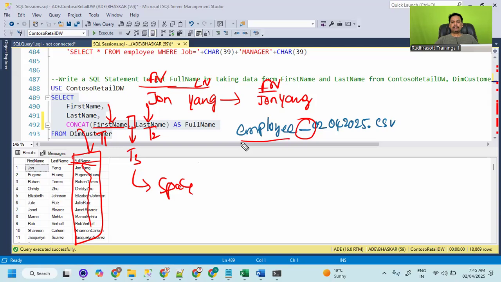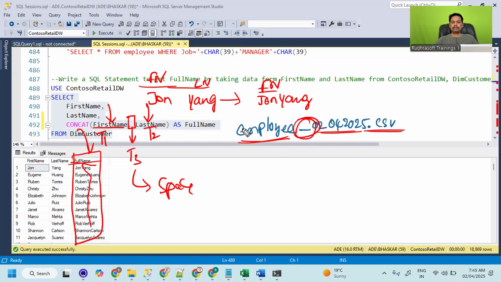This is a separator between the file name and the date; I'm just suffixing the date here, to identify that this file is generated on so and so date. And this is the extension of the file, so this is not a separator. Of course, the extension is going to be a file format separator. But here, to differentiate your file name and date, I'm just going to use the underscore.